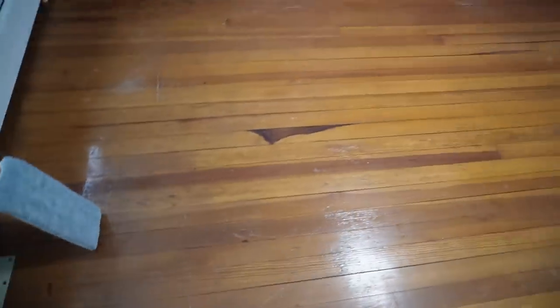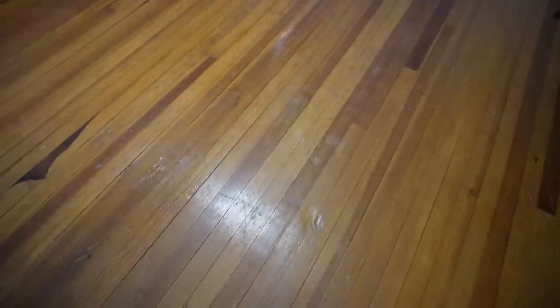So, this is the floor after a serious scrub, and this is the cleanest it's looked in a long time. And again, it's got scratches, a lot of it is residual from the old carpet. It's got dents, really bad scratches over there. Like there's a big dent here. This was basically underneath the carpet when I removed it, and I never got a chance to restore this floor. It really needs to be sanded down. That's what it needs, but I'm not going to do that today.